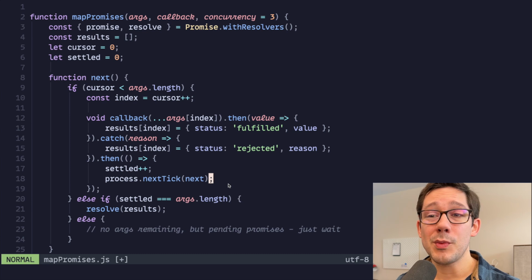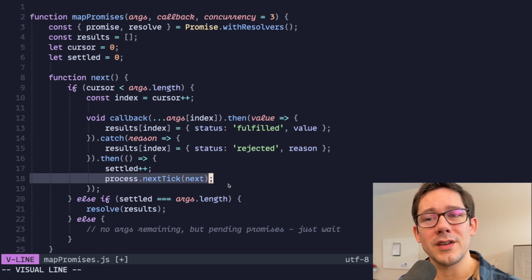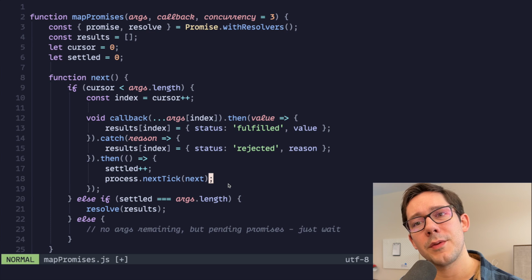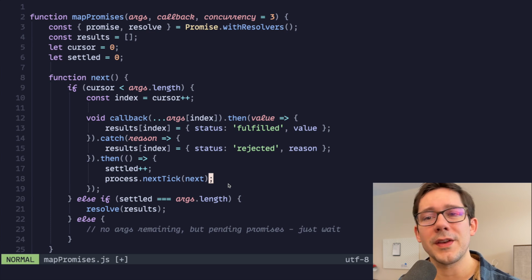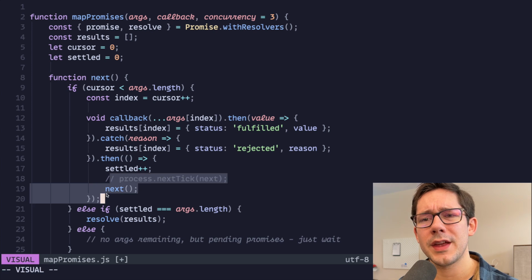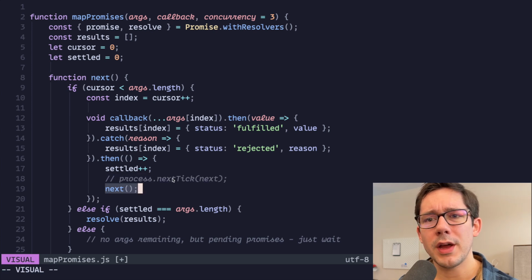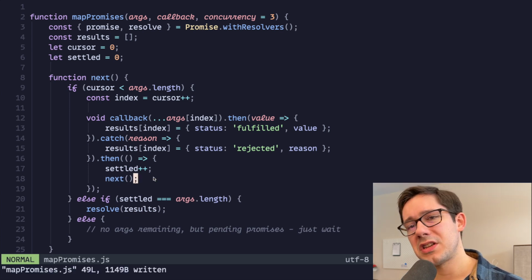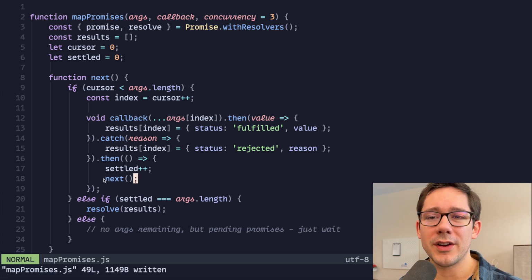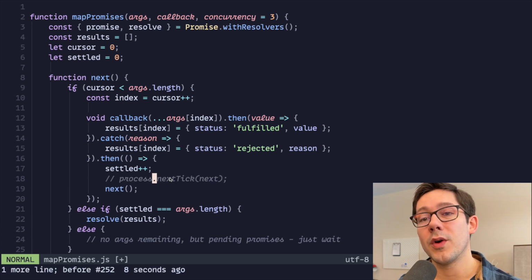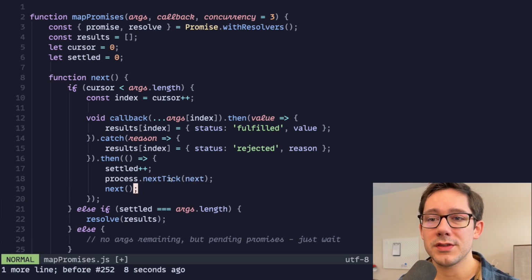However, some people pointed out that we probably don't even need to do it this way. I think the challenge that I was trying to get around, which I think I actually did poorly, was that if we call next like this, then it's possible that if next throws an error, we might not be set up to handle this properly. However, I don't even think we actually did set up for that. So I'm going to look into that more and probably figure out exactly what goes on there. But I think we could probably just call next here, or if you wanted to be really safe, do process.nextTick.